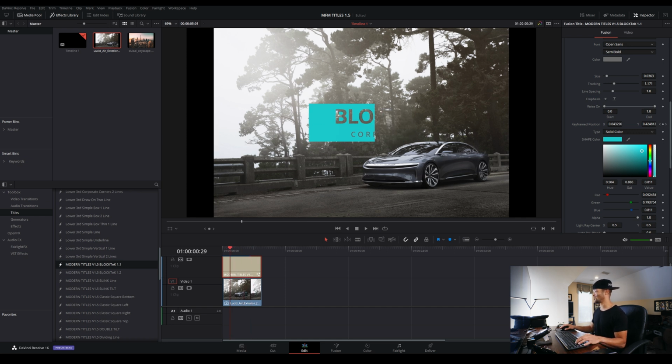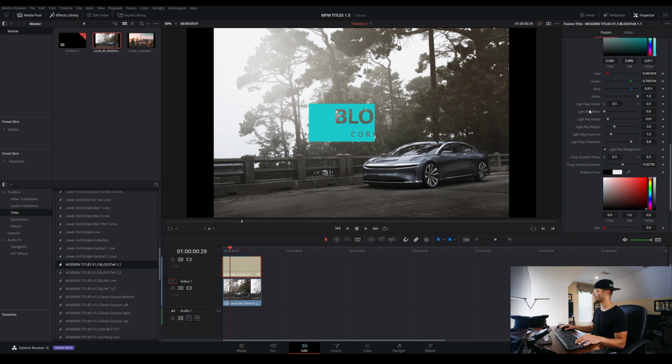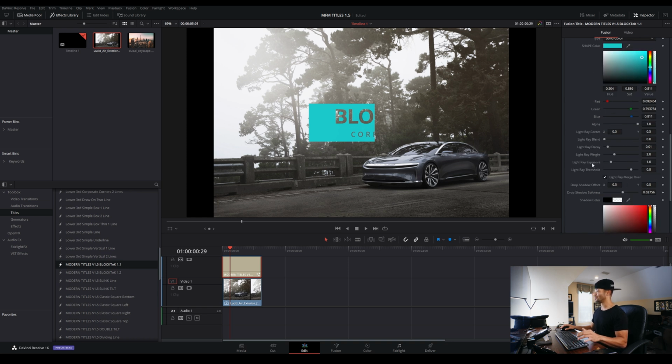So that is very cool. And if I go down this list a little further, you'll see that I've got the effects at the very bottom. So the organization of every single one of these titles is text on top, then design elements, and the colors you can change between them, and then you have the effects at the very bottom. And before, the effects were not labeled. In the 1.2 update, I added the light rays and the drop shadows, but unfortunately, because they weren't labeled, they were kind of hard to find.